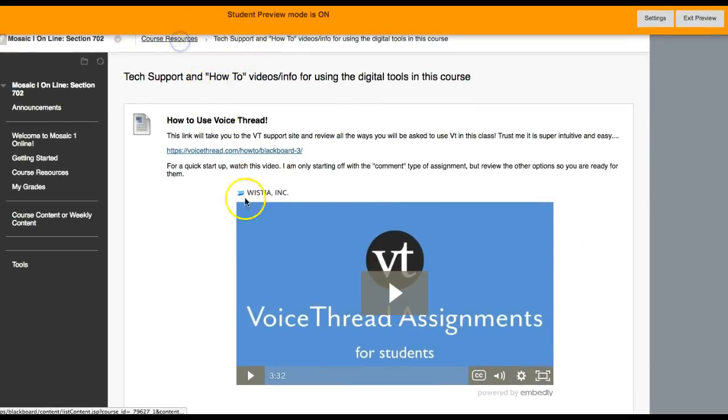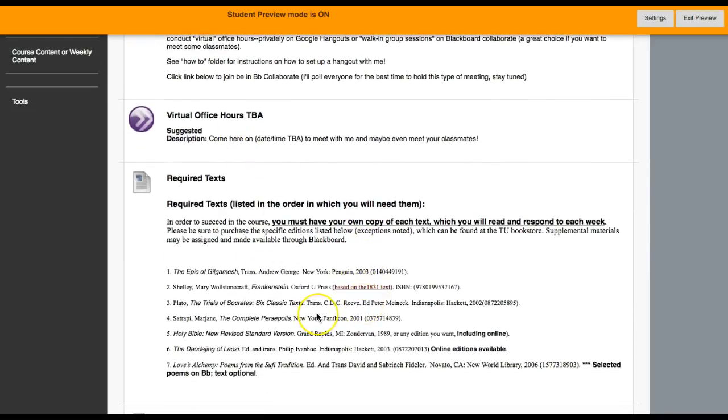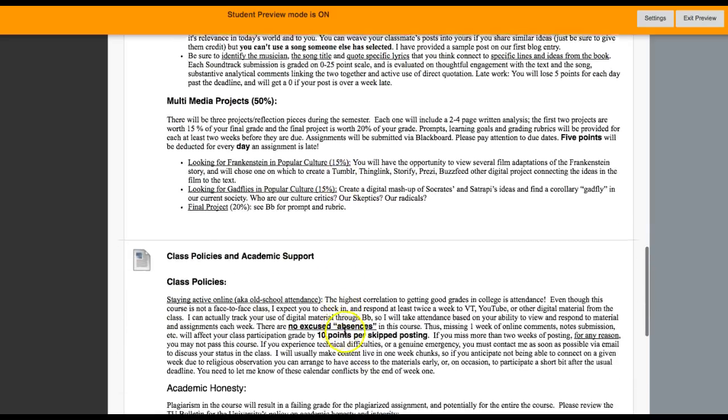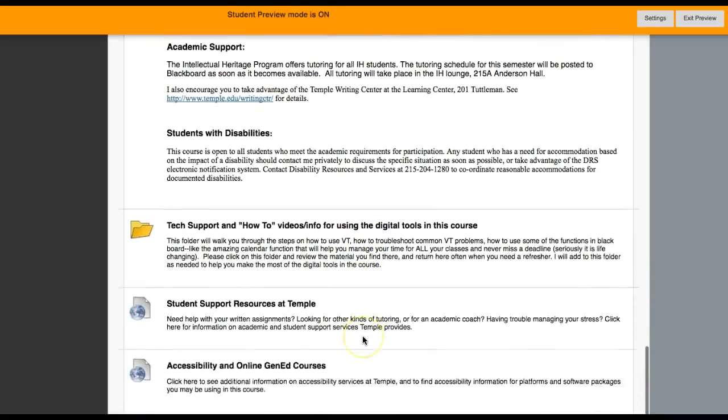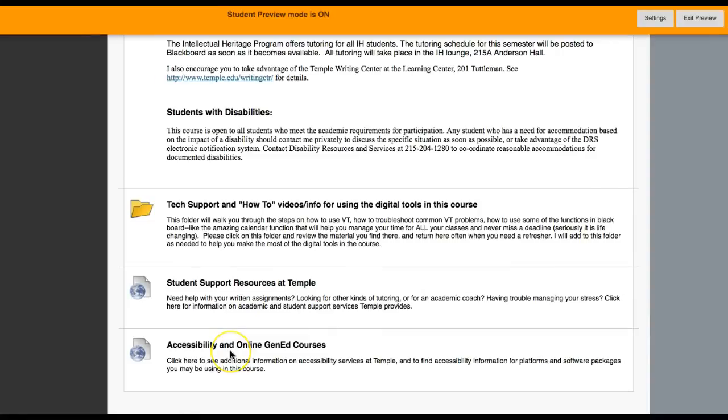So if we go back to course resources, we looked at office hours, and here is information that you'll find in the syllabus as well, but I wanted to have it someplace where you weren't always having to hunt for your syllabus or download it to see. And then we have 2 links for some other resources on campus, the student support resource that will give you academic help, written assignments, time management, managing stress, all sorts of great support services here at Temple that you have already paid for, so you should take advantage of them.